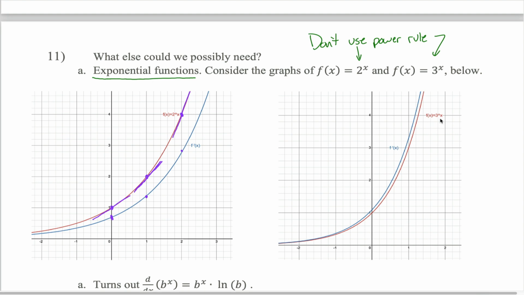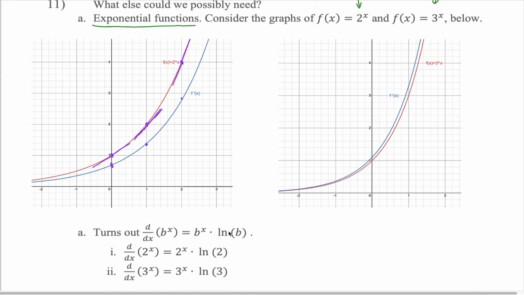We can do the same thing with 3 to the x power. When we look at the derivative of 3 to the x power and we plot it and its derivative on the same axes, we see that they look remarkably similar. The derivative graph of 2 to the x is a little bit less. It's this 2 to the x graph compressed down. The derivative of 3 to the x is a little bit more. Its graph is the same as this 3 to the x, but stretched vertically a little bit. How much is it stretched vertically by? It turns out that it's stretched vertically by the natural log of the base. What am I talking about?